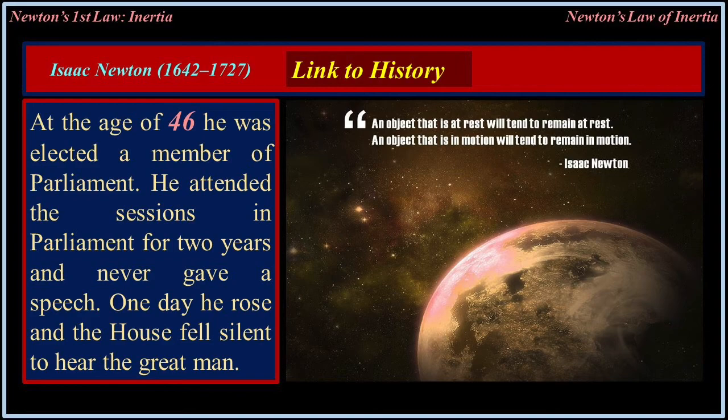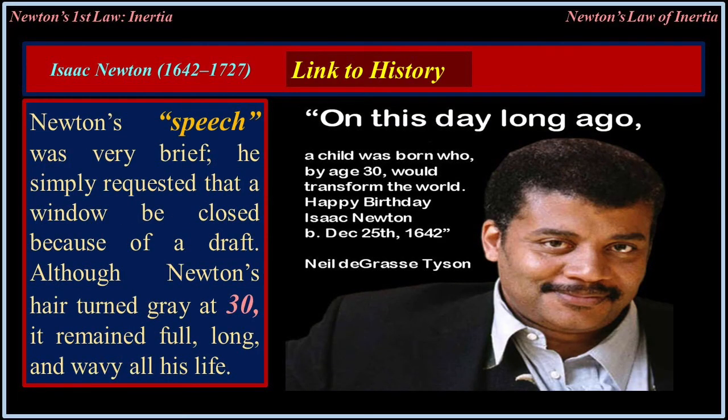At the age of 46, he was elected a member of Parliament. He attended the sessions in Parliament for 2 years and never gave a speech. One day he rose, and the House fell silent to hear the great man. Newton's speech was very brief. He simply requested that a window be closed because of a draft. Although Newton's hair turned gray at 30, it remained full, long, and wavy all his life.